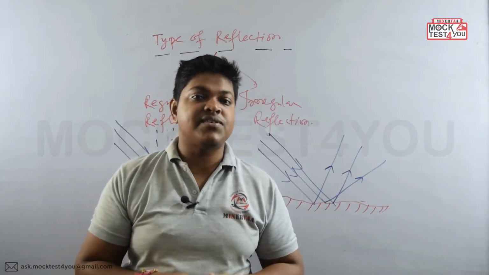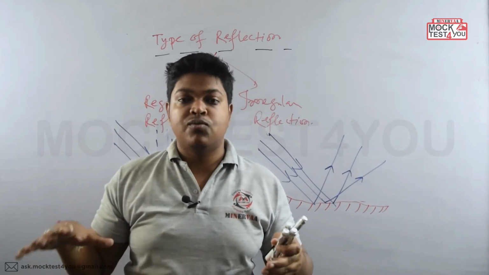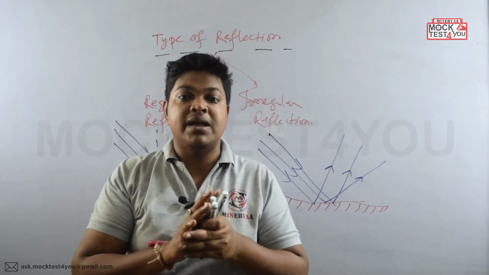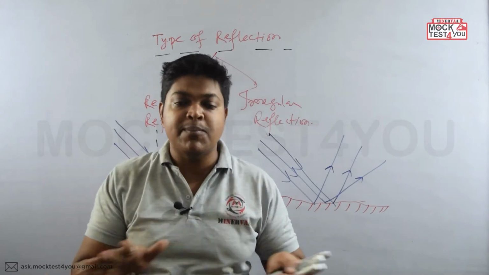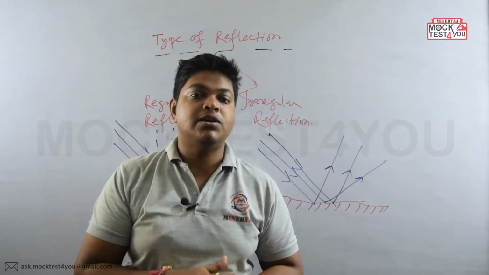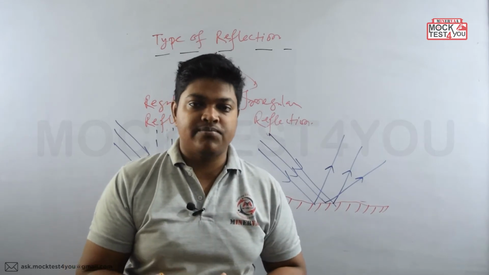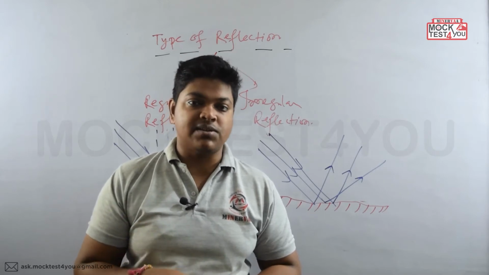That means in the case of a cinema screen, what happens? The light waves come from the back of the cinema screen, and after the reflection they are deviated all over the screen. Therefore, a viewer at any point in the cinema hall is able to view the screen, same as the person who is sitting in front of the cinema screen.